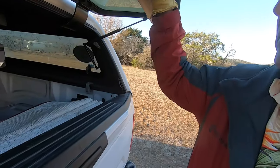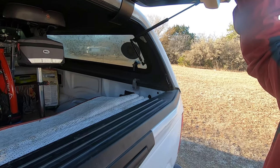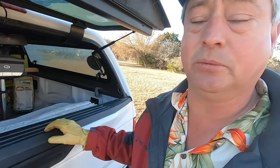Well, here we are, our final morning at Garner State Park. Sun's coming up. We had a freeze last night. It got down to about 29 degrees. It was cold enough to freeze the water hose. We're done here. Didn't really do a whole lot of state park kind of stuff yesterday. I was working with Rabbi Jesus on Little Red. And literally, he spent all day trying to figure out what's up. The main thing is the bad design on the wiring harness, where it goes into the stem.